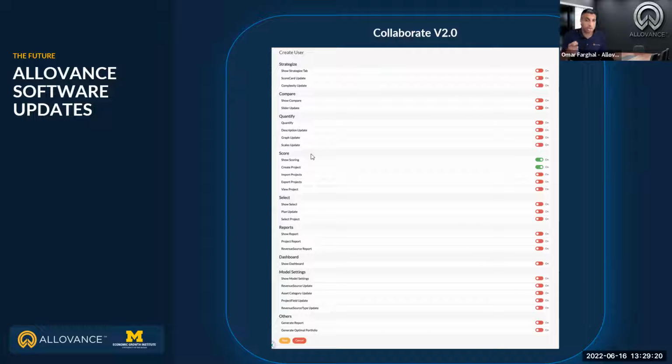So now you're going to be able to add users and say, okay, this user can score these projects, but can't view the scorecard, can do this, but can't do this. So now you have a lot more flexibility on the roles, and you can create new roles and new permissions, in addition to the project owner and those 4 or 5 default roles that we have within the system. So this is a very exciting one, and I look forward to it.